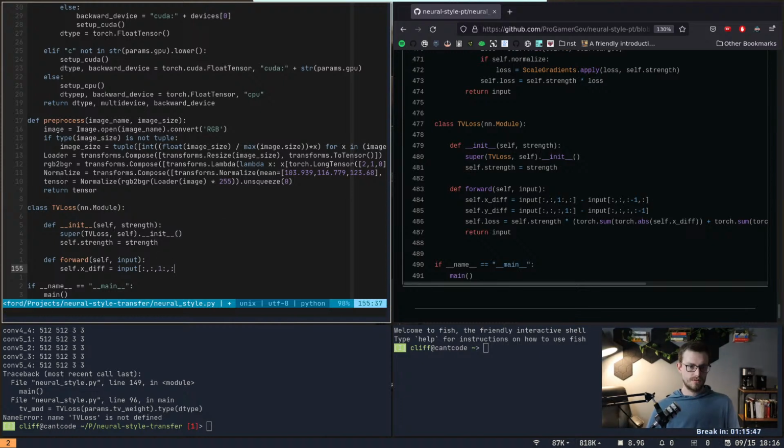So this is going to be batch, channel, height, width. So it's the input height starting from one row down, I guess.